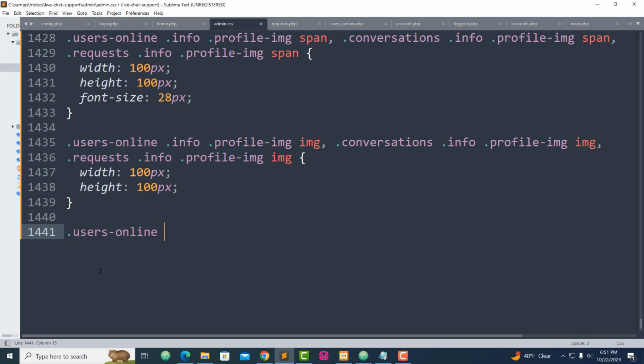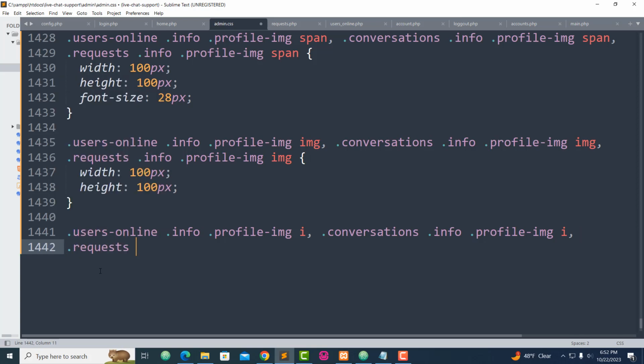After adding this, need info. Continue with the, okay.